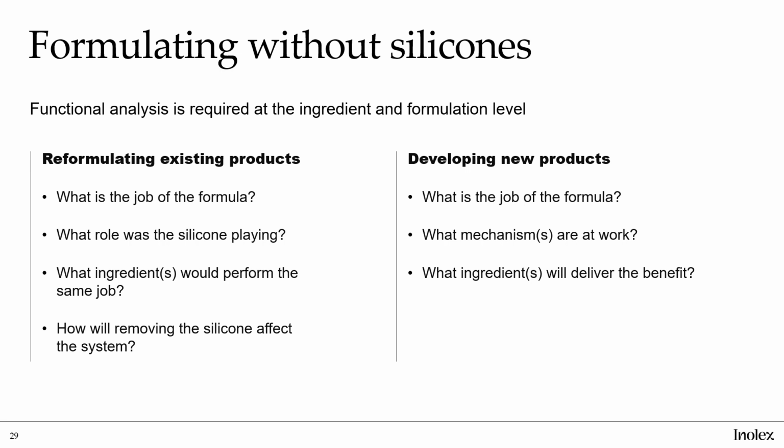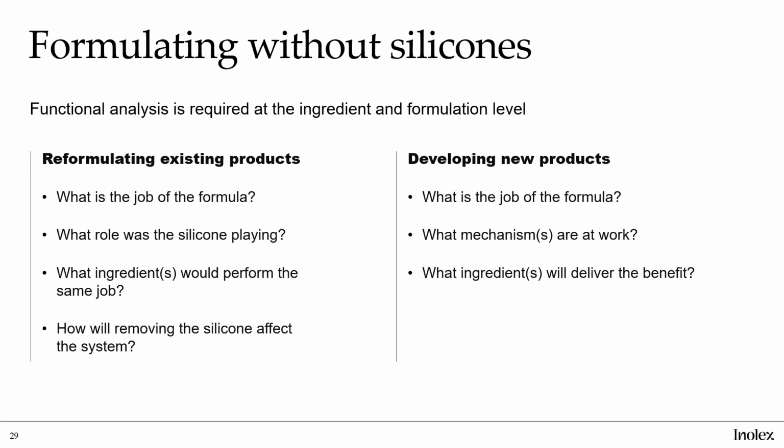When it comes to reformulating existing products that contain silicone, it's a little trickier. You need to understand the role that the silicone was playing in that formulation and what its function was. And once you have an adequate understanding of what the silicone was doing, that'll help you understand what alternative you should seek out. Should you seek something that's a cyclomethicone alternative because it has volatility, or should you be seeking something like an amodimethicone because it has substantivity? So like a polyquaternium or polyamine, for example.